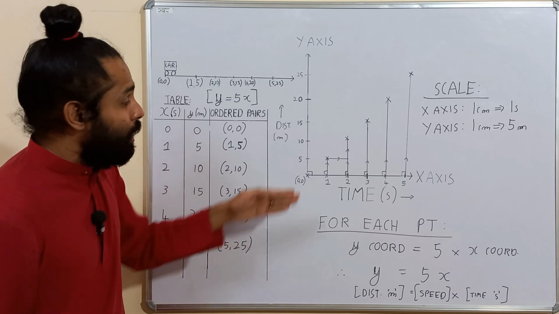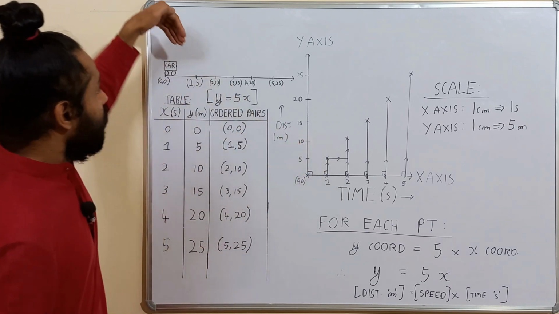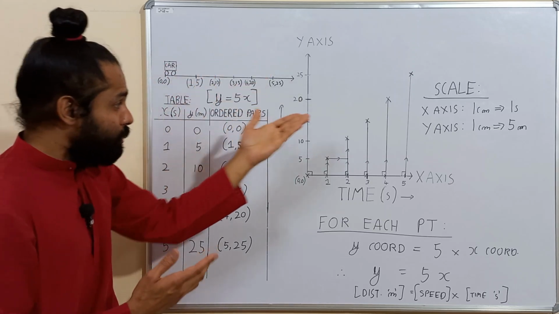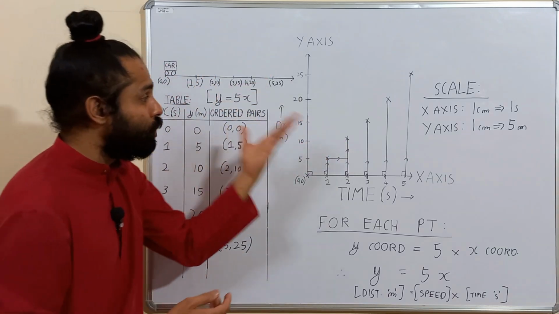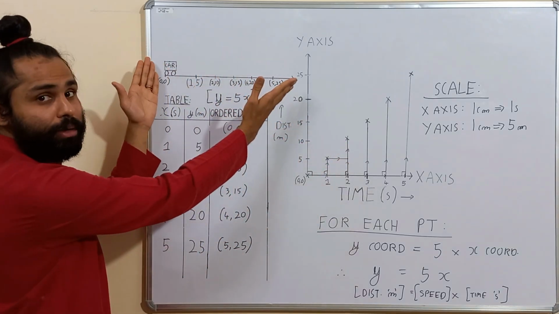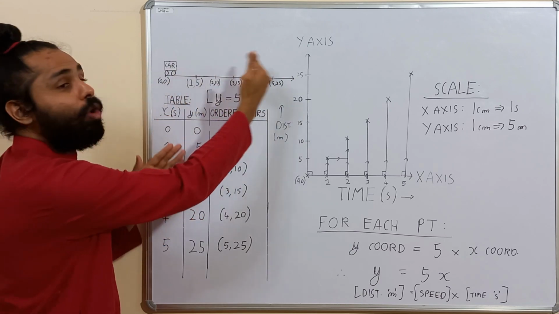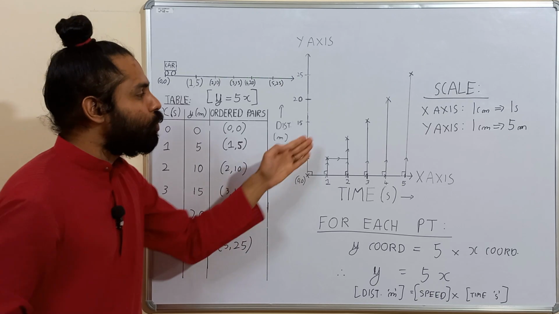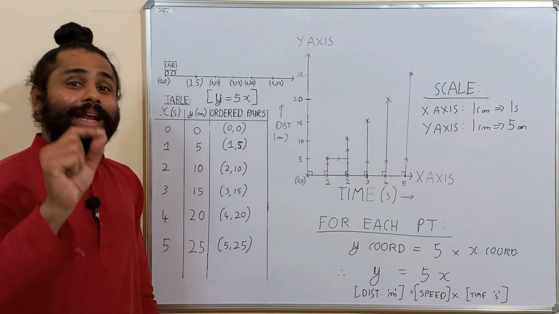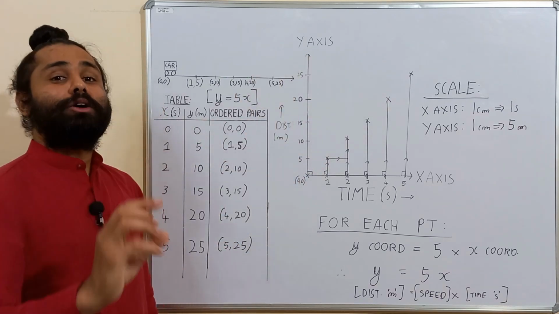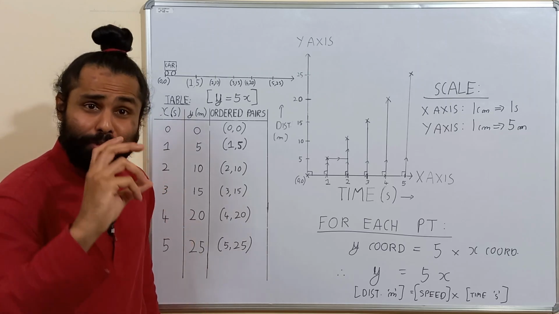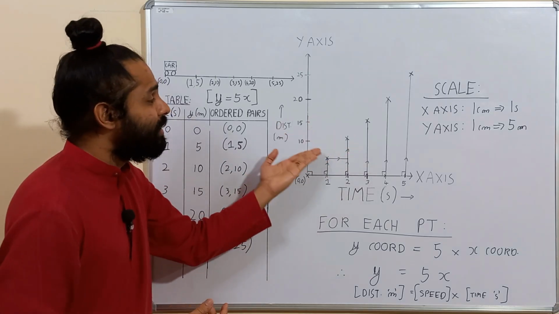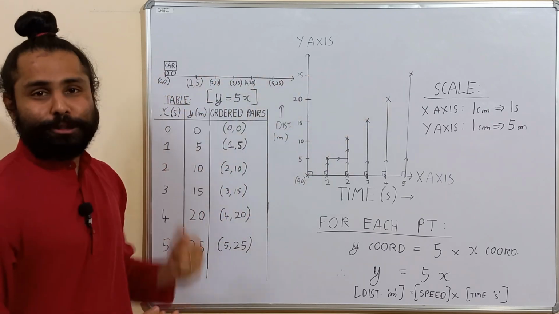I don't know where they are on this picture, but wherever they are, they will match the different stages in the experiment. If this picture has to be of use to me, it should give me a picture of the entire experiment, of this full equation for all the points. Then that picture is useful to me. Right now it shows me only 6 stages. Now we are coming to the topic of incentive, motivation. We now want this picture to not just have these 6 stages in our experiment.